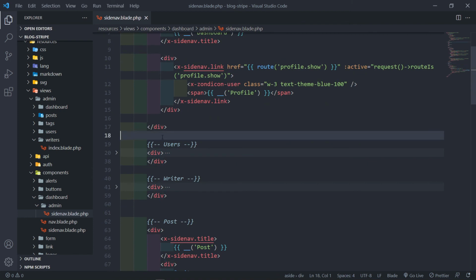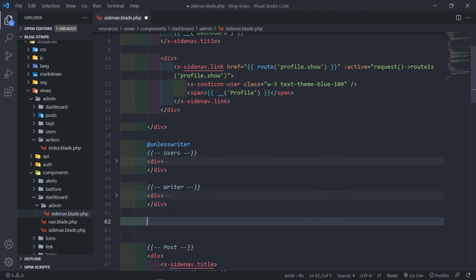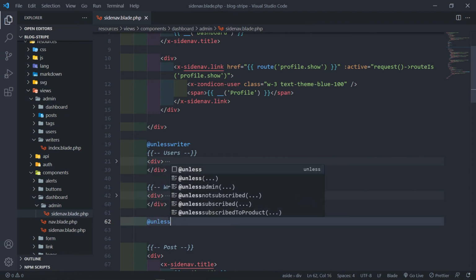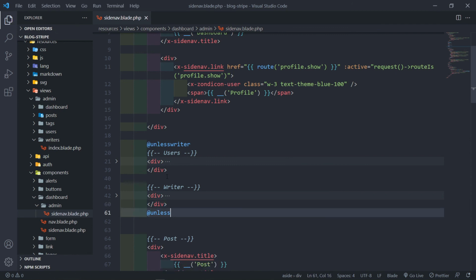What I will do in this case is add unless writer like this, and then we're going to add endunless. What this will do is check if the user is not a writer, they will see this.